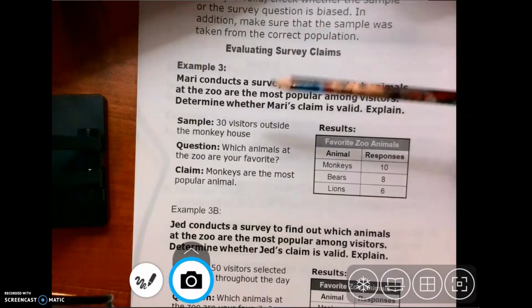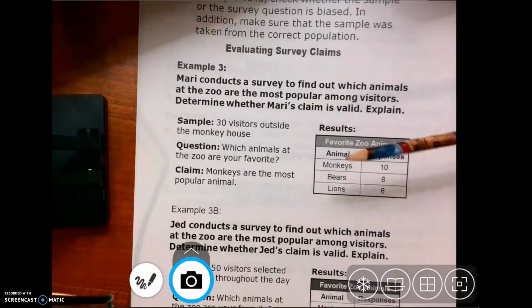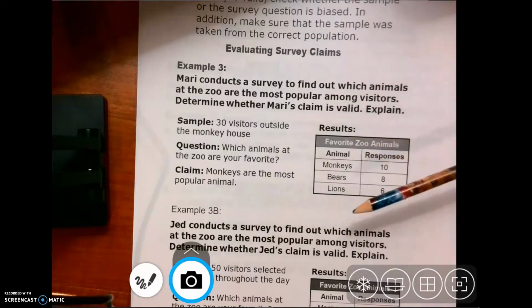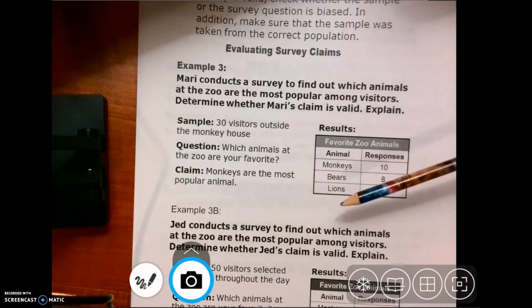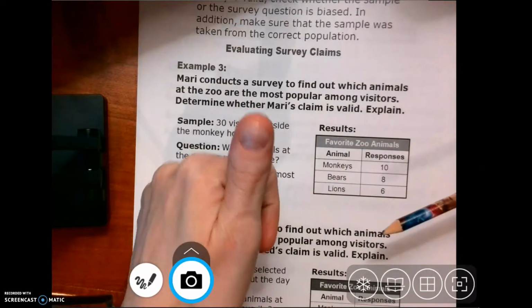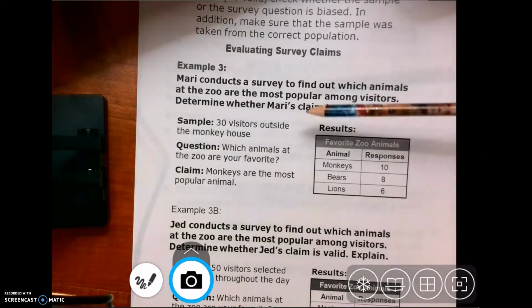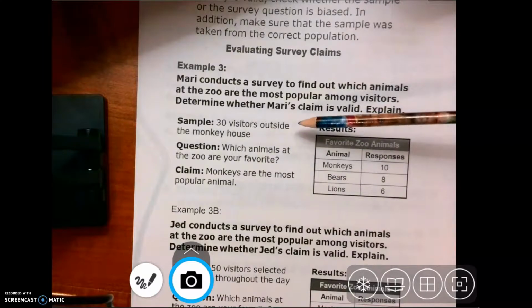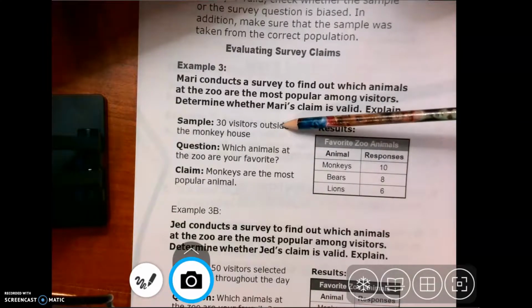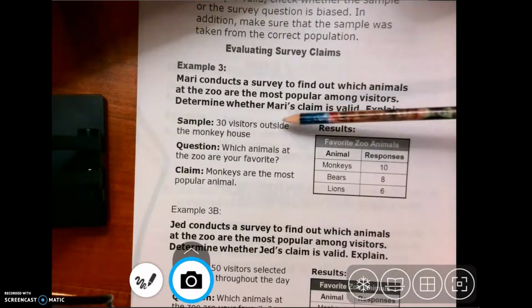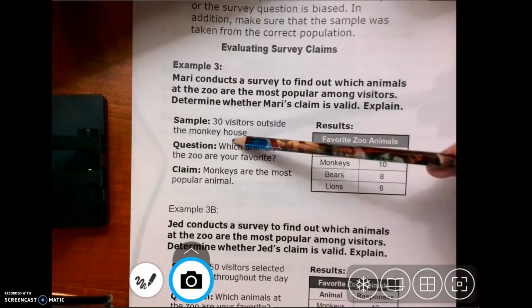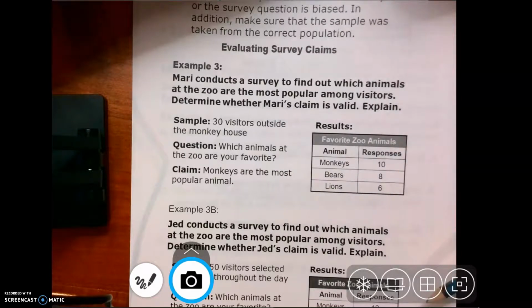Was her survey method biased? Was her question biased? Were both biased? Or is this good? Hopefully you said that her sampling method was not good. She chose convenience because she chose people outside the monkey house, so they might like monkeys.